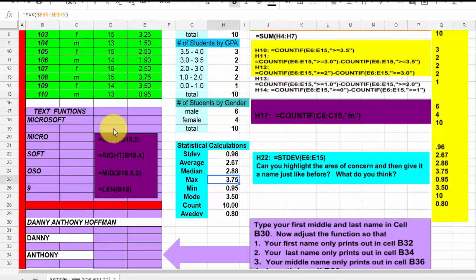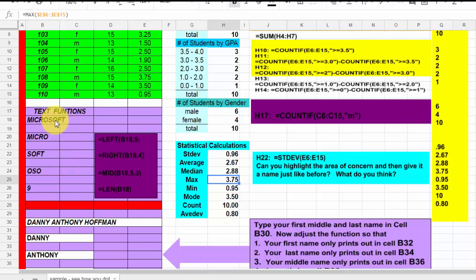Okay, now to help you out with equal sign LEFT, RIGHT, and MID, and also counting the length. Now, equal sign LEFT B18. So here is column B, and there's 18 words. We count from the left. 1, 2, 3, 4, 5. Micro. Okay, and counting from the right, 4 over, RIGHT, in B18.